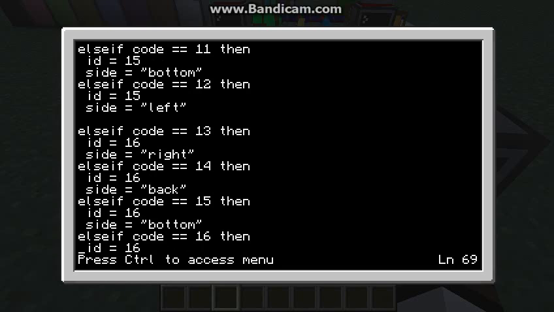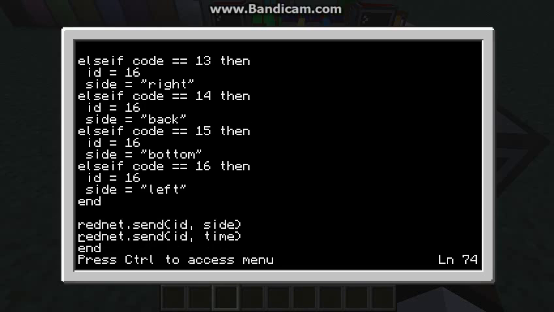There you see, if code, for example, is 15, which is red, then I need the fourth slave, the bottom side. And then I'll send that, so I'll send to computer 16, which is my 4th slave, the side bottom, and then I'll send to the same computer the time, which will be whatever, 3 or something.